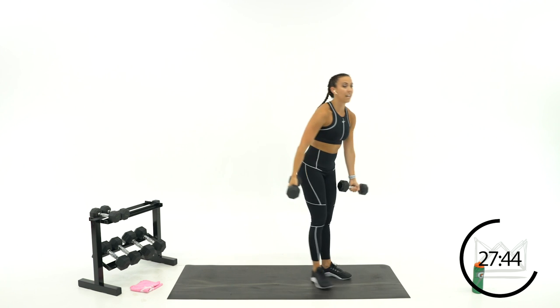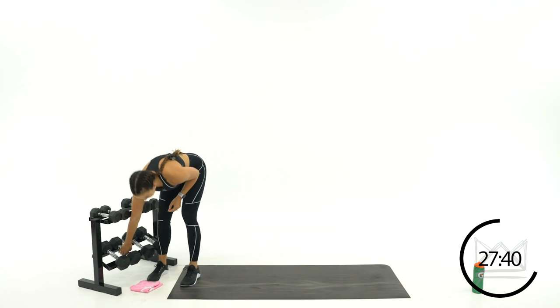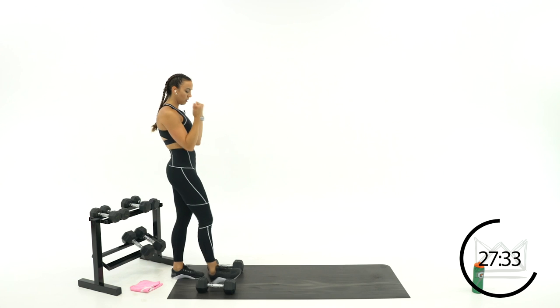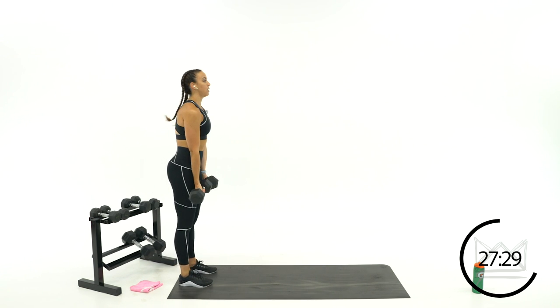4, 3, 2, 1, rest. Now I'm challenging you to bump it up. I'm gonna do the same thing too. Same exact exercise, okay? Same thing, last round. As you pull up, you're stepping forward. All right, here we go. 3, 2, 1, let's do it.